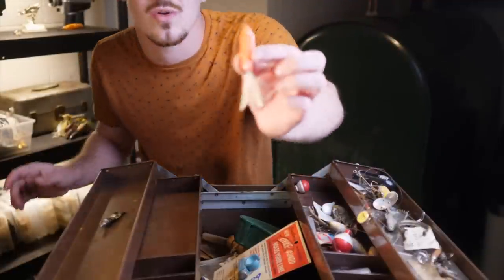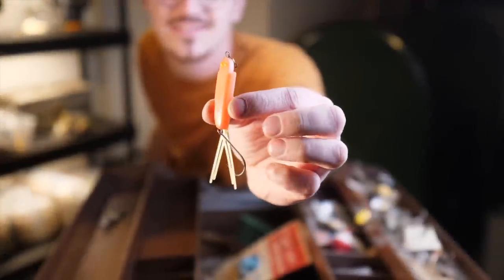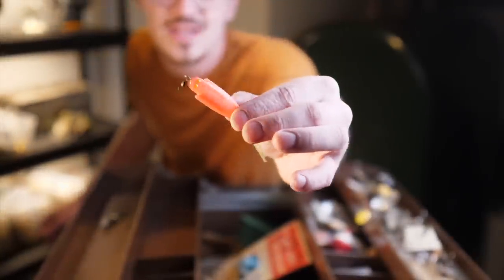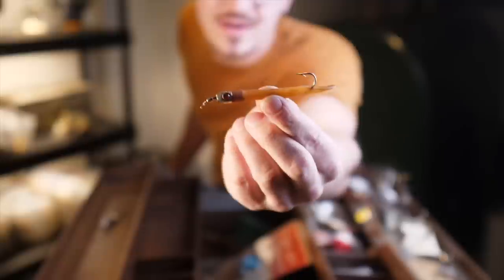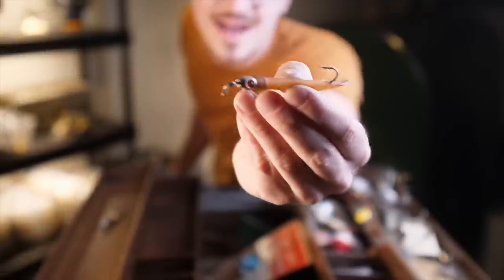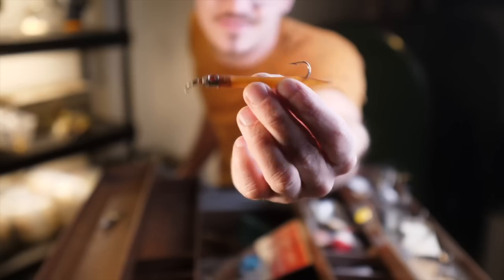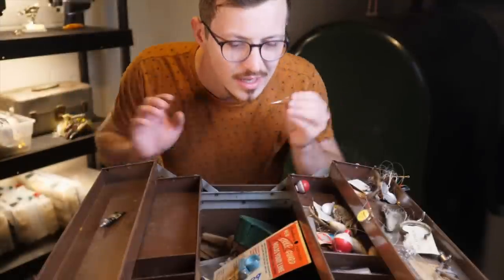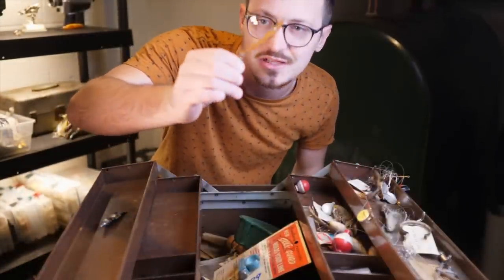I just found something really, really weird — I don't really know what this is. As you can see, it's some sort of plastic lure with a hook out the back. I have no idea what this is. If anybody can tell me what this is in the comments below, I'd love to hear it. Here is another bait in the tackle box — there's a little head with some eyes and a hook and then just a piece of tubing. I believe this is supposed to imitate an eel, used in saltwater fishing applications — I'm not 100% on that but I think that's what it's for.